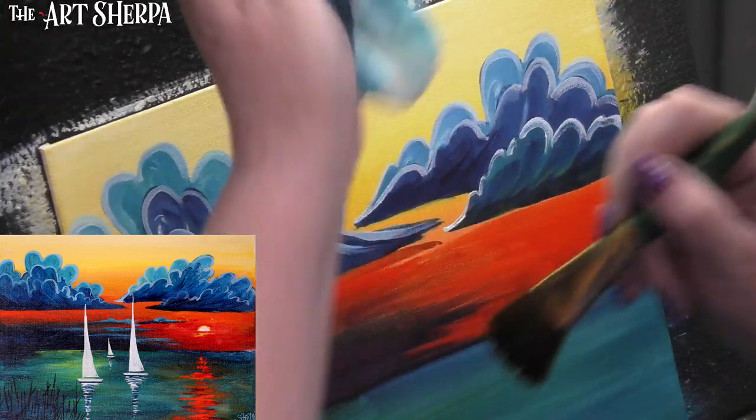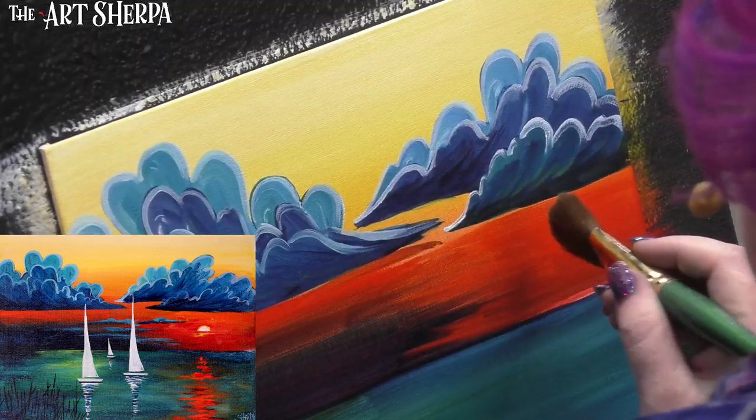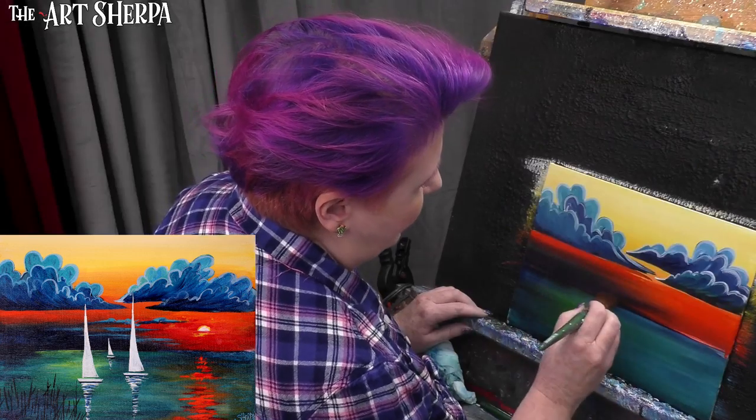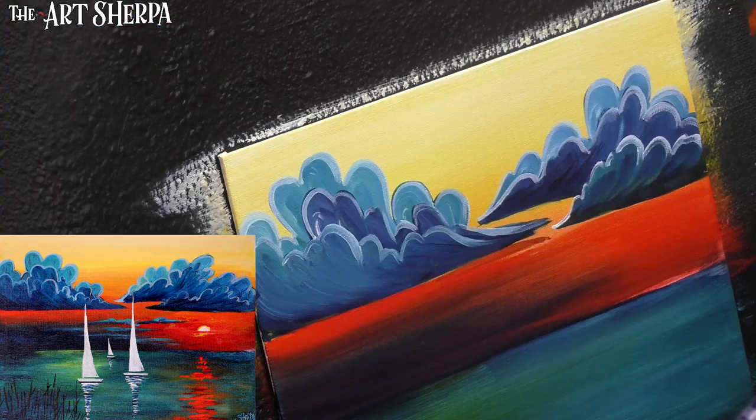What's the trick? Make sure it's not too wet, because if it's too wet, it's going to be a pain. So I'll take this one. This one isn't as wet. Look at that. Wow. Can't beat that. Oh, got a drip.